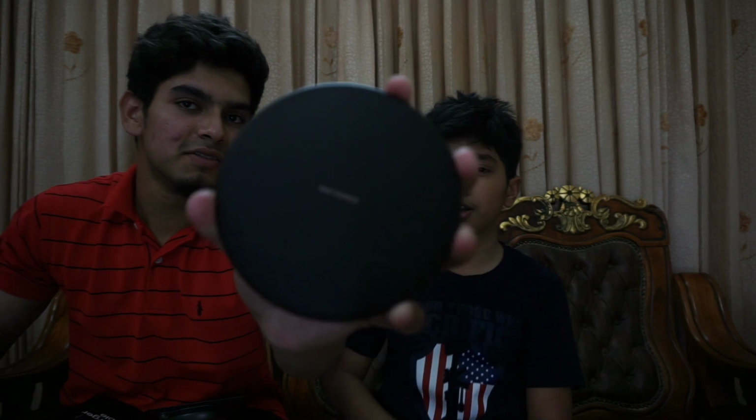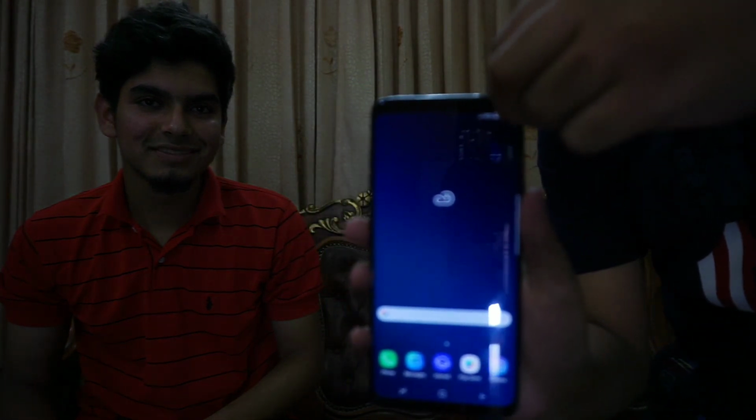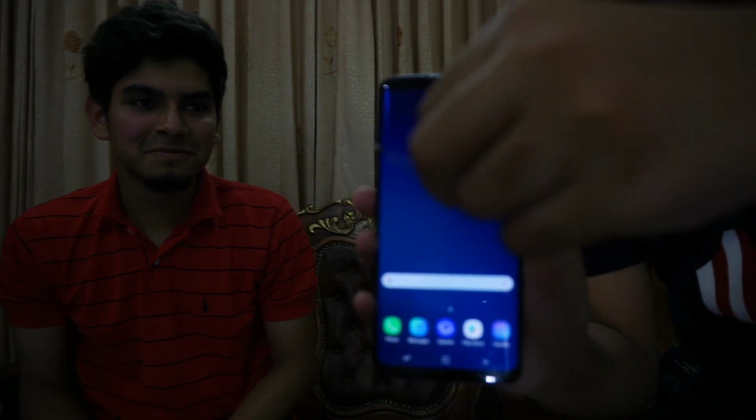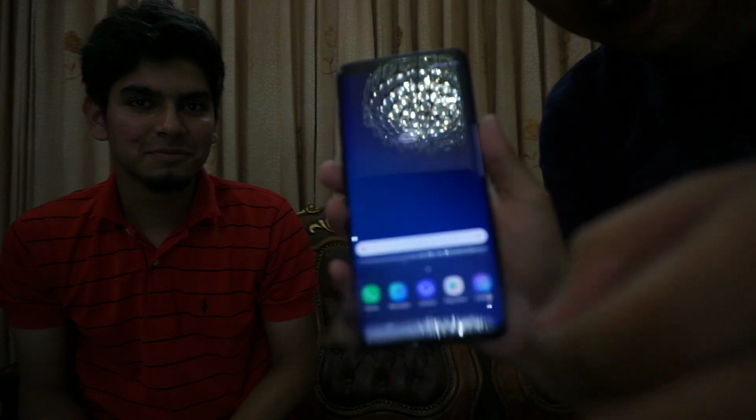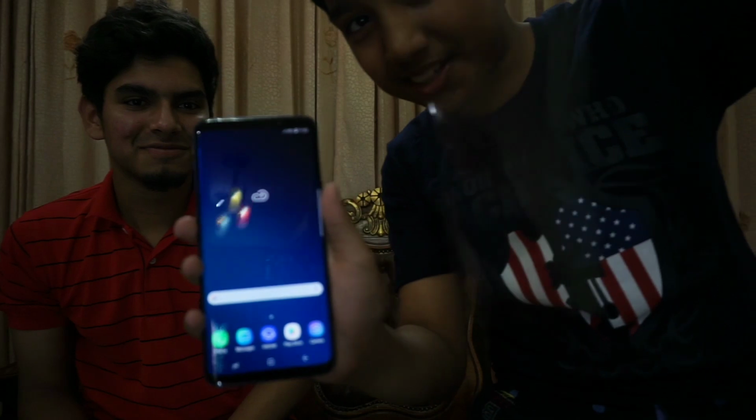Wow. What? So this is the fast wireless charger. That's it. It's $200. Yes. So guys, this is the most satisfying part. Yo, the plastic.